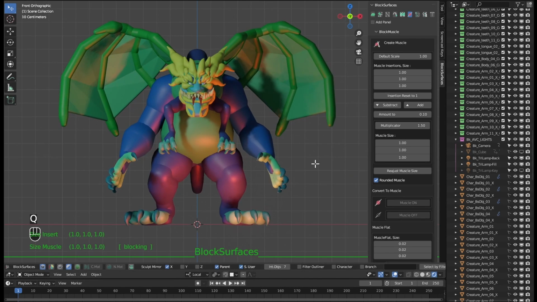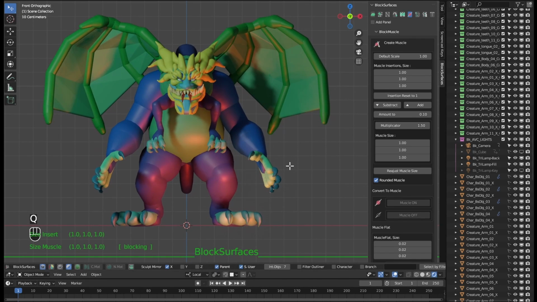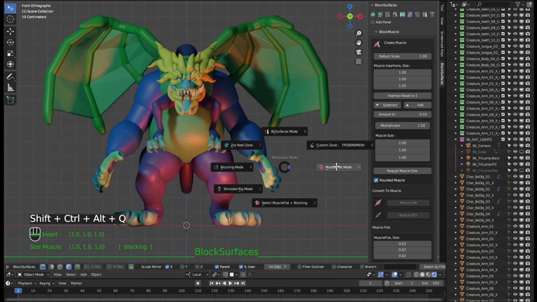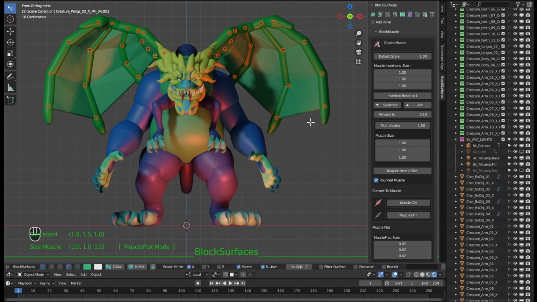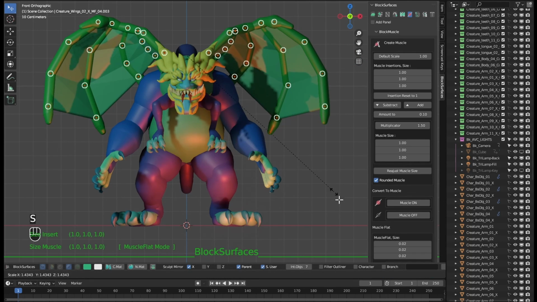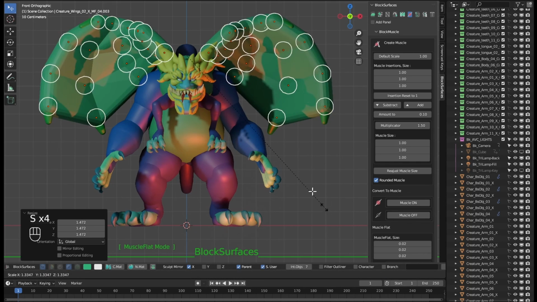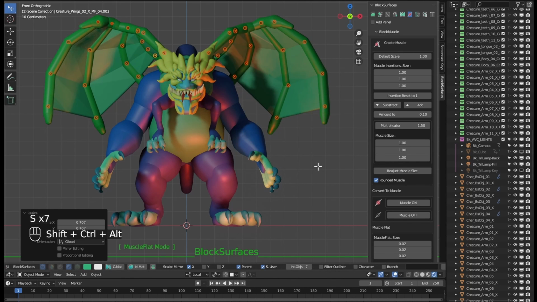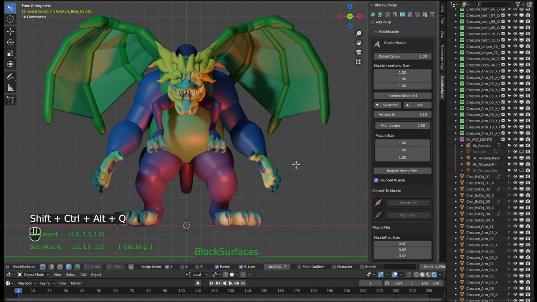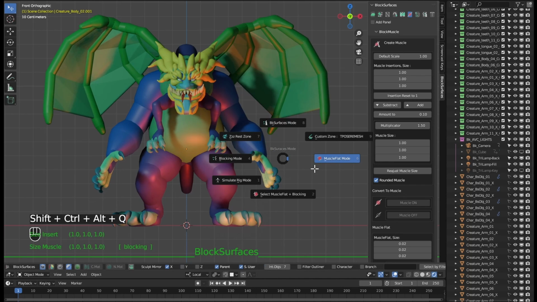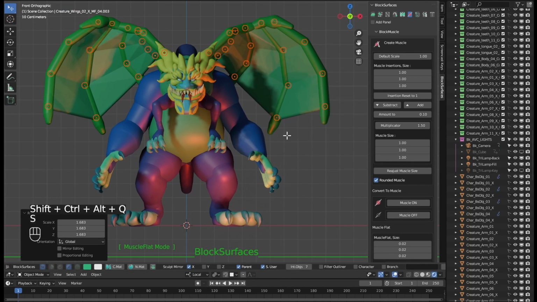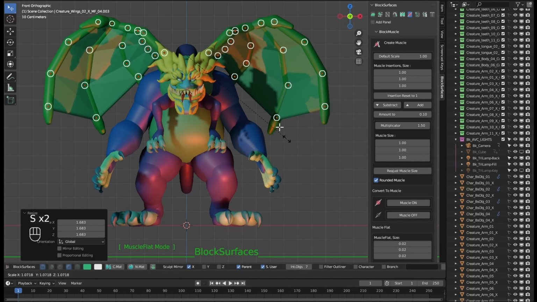Okay, so another working mode is the muscle flat mode, which we enter to modify this type of muscle flat or membrane branches. As we see here, we have access to the muscle flat objects, which allows us to change their scales, for example. Let's exit and re-enter so you can see that when we enter muscle flat mode, by default it selects all the muscle flat objects, so we can easily modify them.